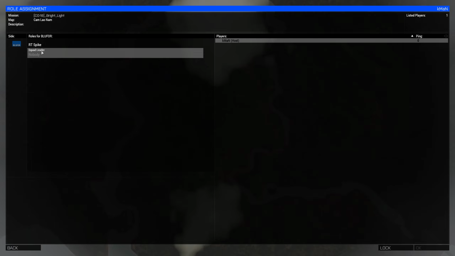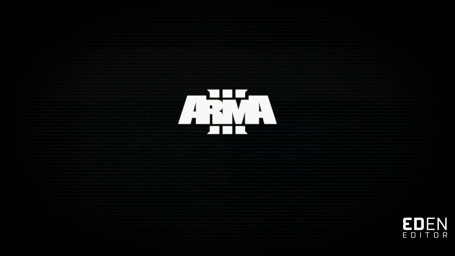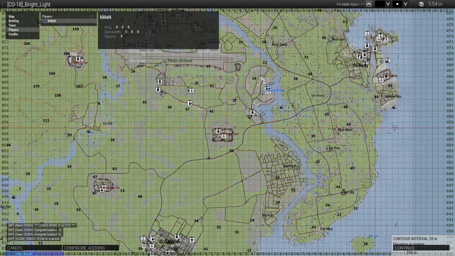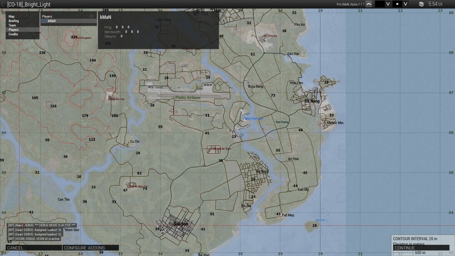RT Spike Squad Leader. I could have put LCID, whatever. There's the name of the mission. I haven't created a description yet. It's Blue 4. I can click the slot, go into the mission, which has not been built yet. So don't worry about these debug alerts. Debug mode is active by default in Malvern's framework, but before you're going to play the mission, you would turn the debug off so you wouldn't be seeing these. These are to help you test your mission.